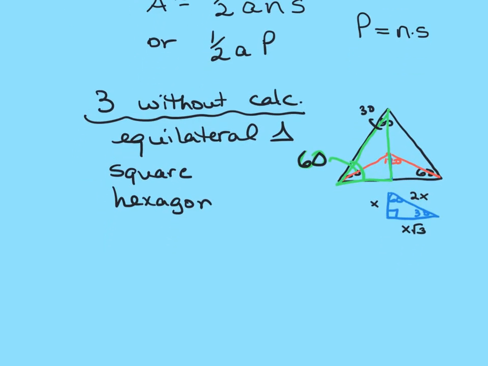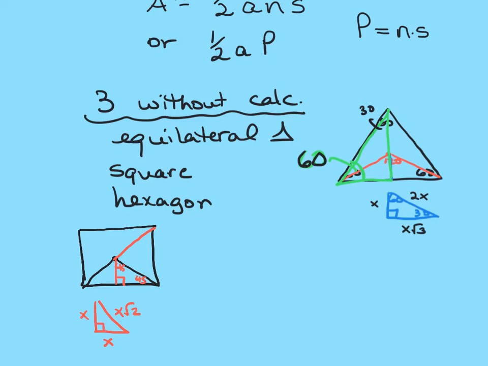For the square, we would use the 45, 45 right triangle, because again, recall that your central angle here would be 90 degrees. Now, you could have also done the diagonals, multiply the diagonals and divide by 2. But again, you could turn this into a 45, 45 degree right triangle. And again, memorize the relationships of the sides: x, x, and then x root 2. And then you can find your missing pieces.